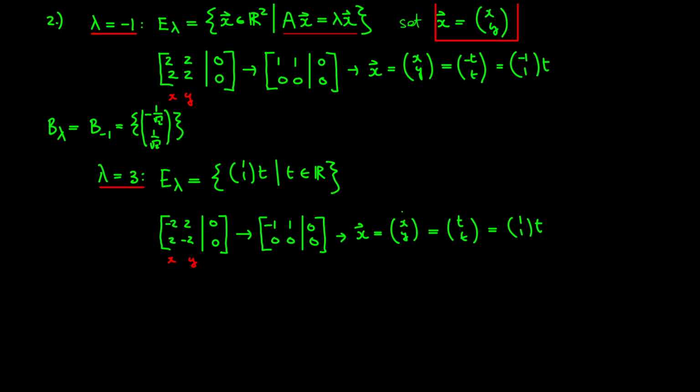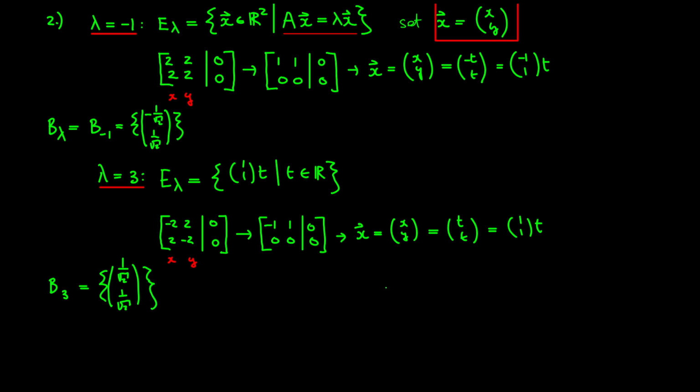Okay, great. So immediately from this eigenspace, it's a one-dimensional subspace, so we just need to find one vector here of length 1, and that's going to be quite simple. We can set b sub 3, because lambda is equal to 3, to be just equal to, let's say, this vector, because t equal to 1 tells us that that vector is in our space, divided by its magnitude. So we have here 1 over square root 2, 1 over square root 2, and that's our vector.